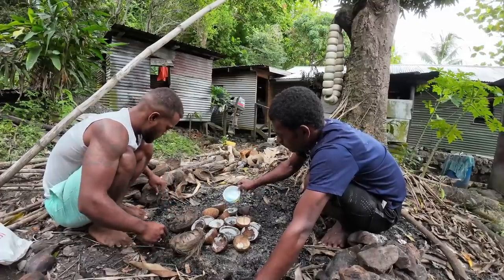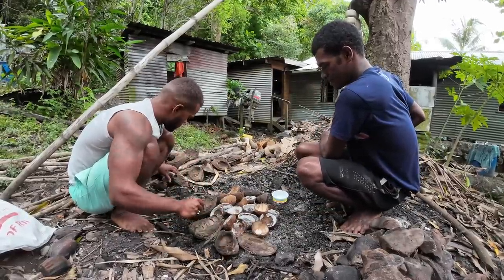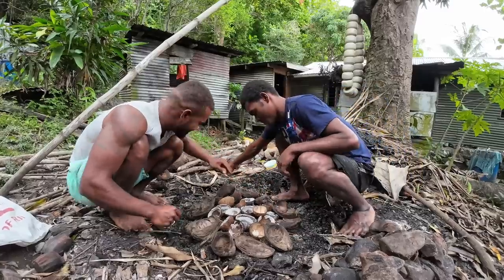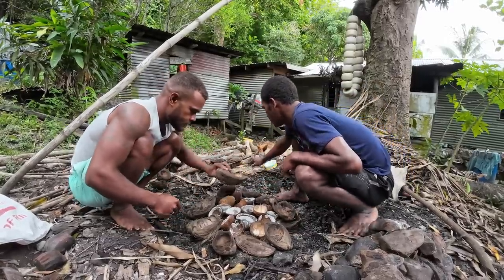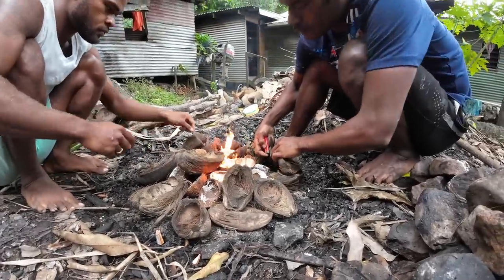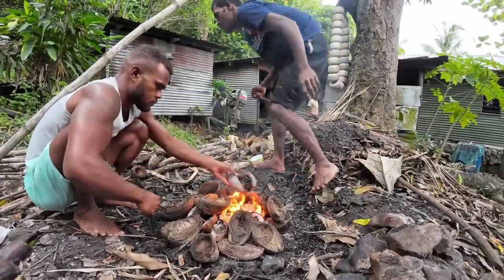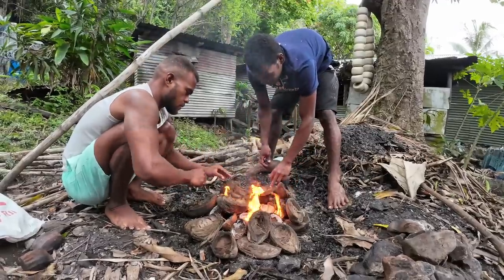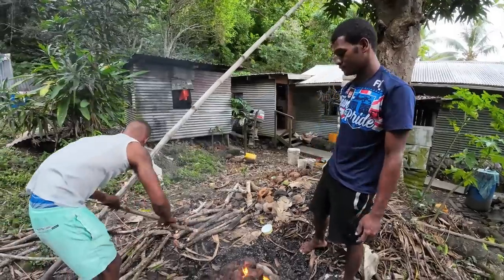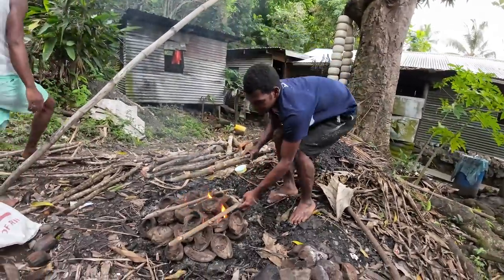Okay, people, now it's time to get the fire going. And you can see the technique of the two Manrai Tambuas. Dama is now putting Lucas' gunning bulls in there. And now it's time to put the firewood on top of the gunning bulls.